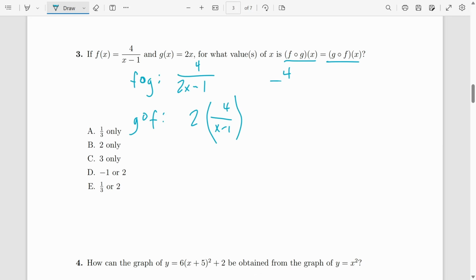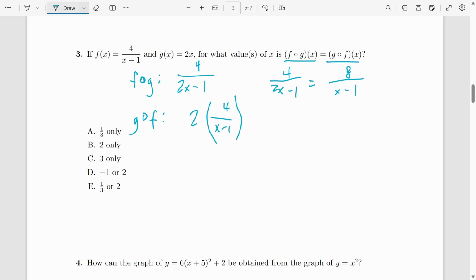So we get 4 over 2x minus 1 equals, I'm going to write this as 8 over x minus 1. And it looks like to solve this to start, we can just cross multiply. So we multiply both sides by x minus 1, which will get rid of all of that. And then we can multiply both sides by 2x minus 1, which will do the same thing but for this term down there.